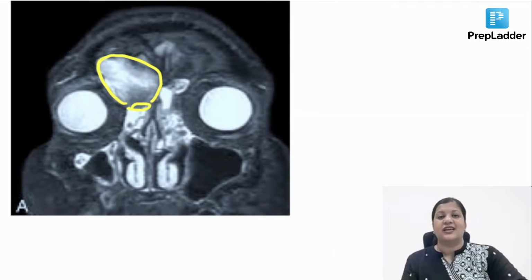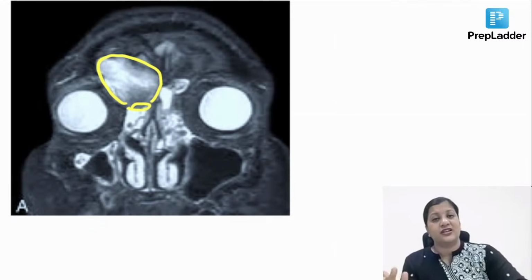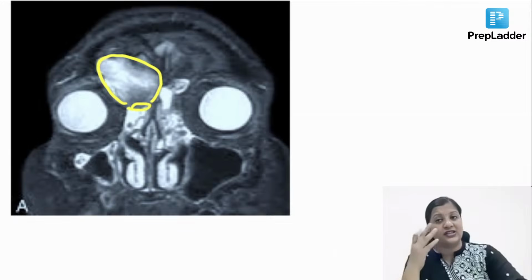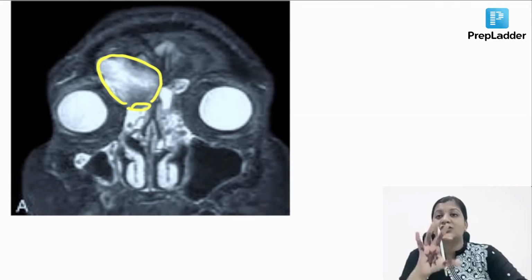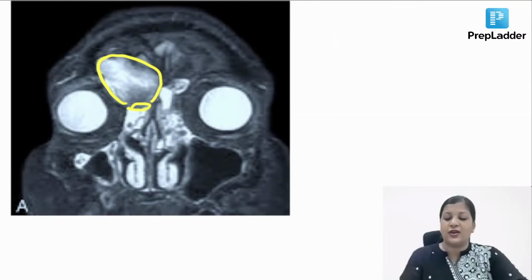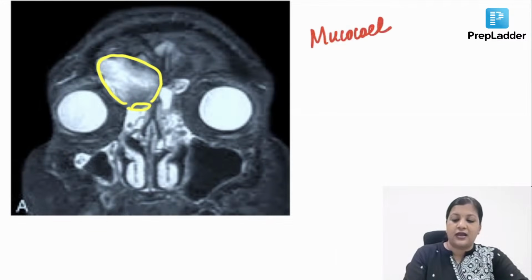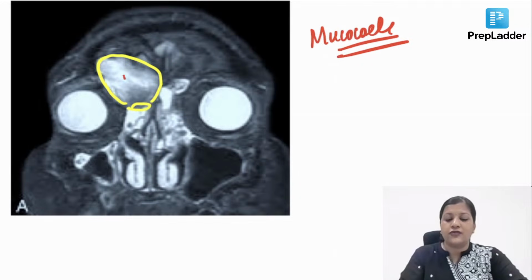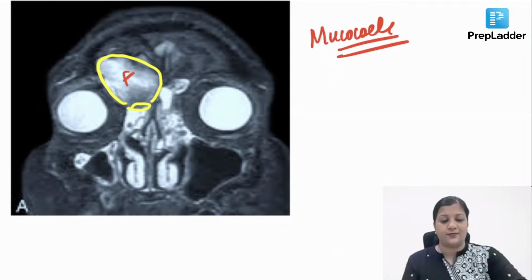What is your diagnosis? Usually following sinusitis we see this complication, but when there's a trauma to the face, then also you can have inflammation. Inflammation can cause narrowing and stenosis. Because of inflammation and stenosis, the mucus gets trapped within the sinus, which has a complex drainage pathway, which is nothing but your frontal sinus. Once the mucus gets trapped within your frontal sinus, it is going to expand slowly over a period of time, and that we call mucocele. So remember mucocele as one of the very important differential diagnoses following trauma or sinusitis in your frontal sinus causing proptosis of the eye.